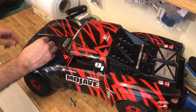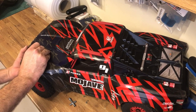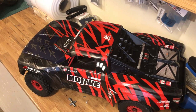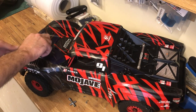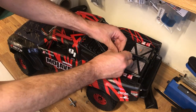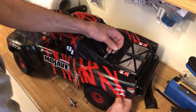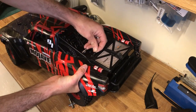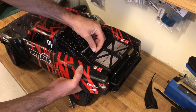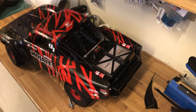Yep. Now, when you're fitting them, pins do tend to be tight. Now, if you get your finger up underneath, you can push on the back of the body mount and you'll see they do clip in okay. That's not too big a problem. I think particularly where people will have difficulty getting these to fit through is when there's reinforcement being added to the back of the body. Because that's just going to thicken the body up and the pins are not going to be an easy fit. So you see they kind of go on okay.